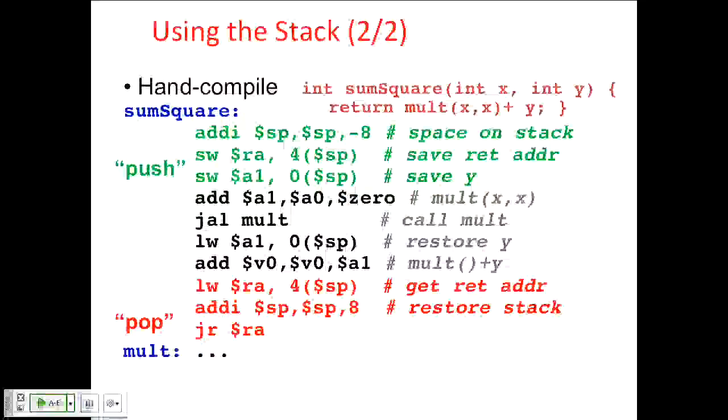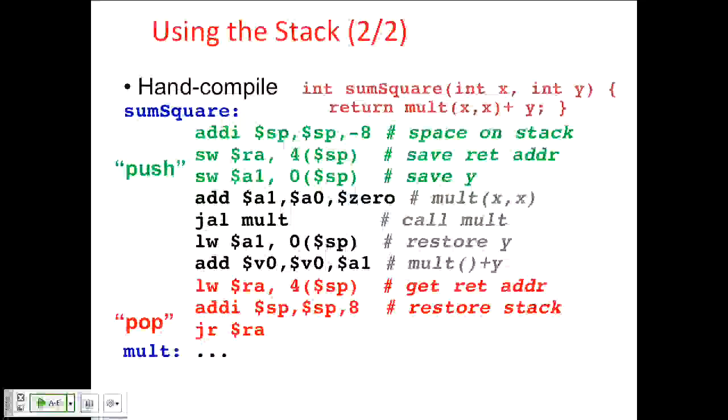So what we notice is, hey, this is great. A0 already holds X because I was called with A0 holding X. So inside this function, I don't need to copy it anywhere. It's already in A0, but I do need to place it in A1. So this is copying the value of X from A0 and putting it into A1. Notice now we're overriding that argument register, which is why we had to save it up here, right? We're overriding it here, okay?